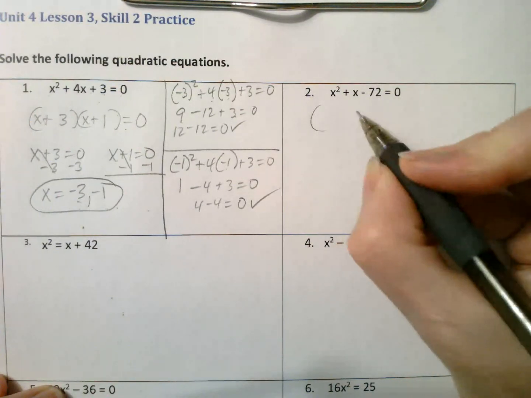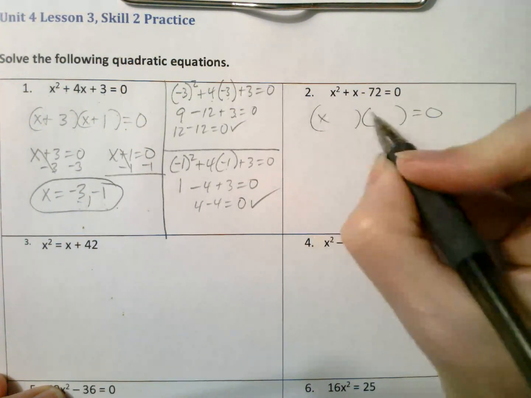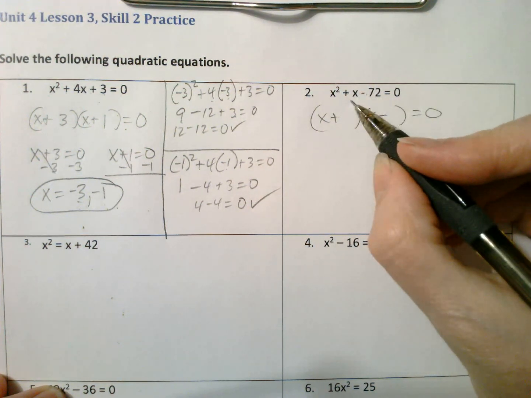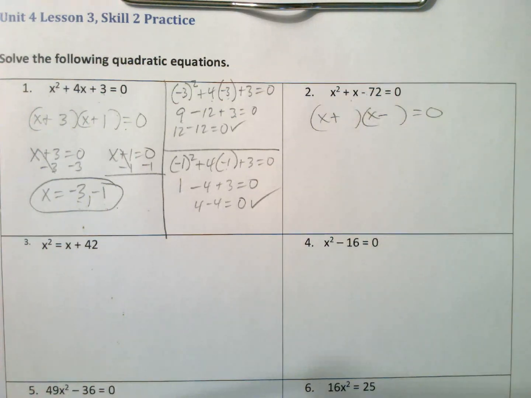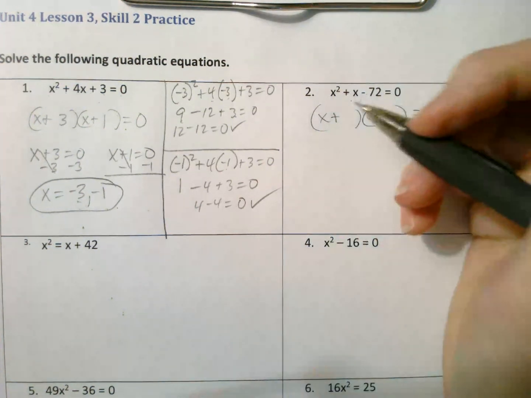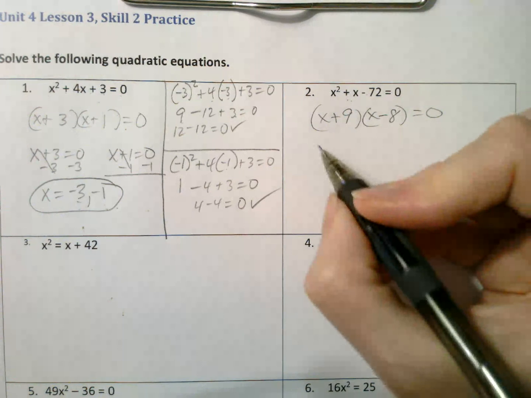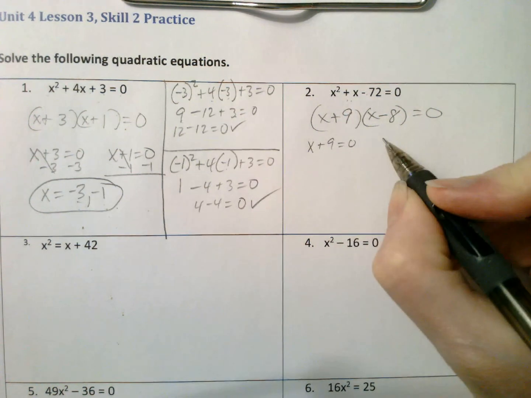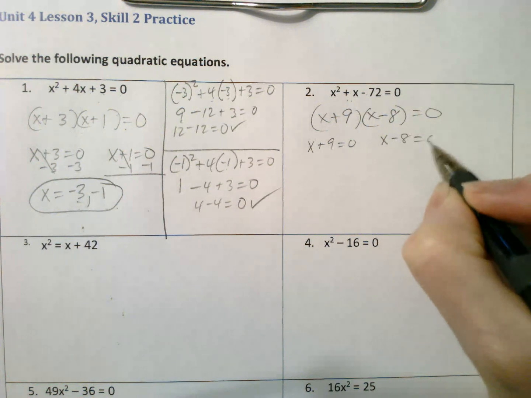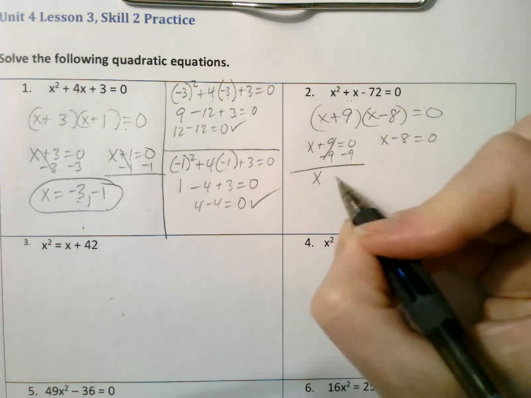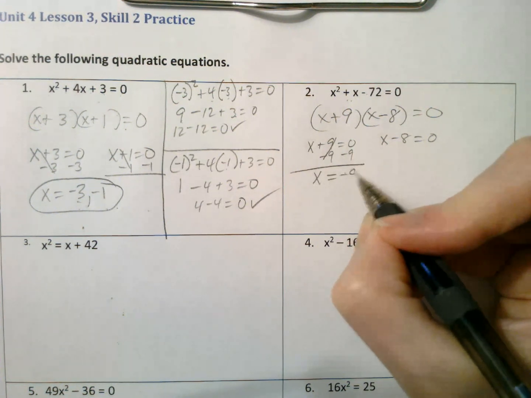All right, this one needs to be factored. Plus minus is a plus minus. Factors of 72 that are subtracted to be 1 is 8 and 9. Let me get my notes out to make sure that I'm doing this properly. So because this is positive, the 9 has to be positive. This is the only way this is going to work, remember? And then set each factor to 0 using the zero product rule. Solve for each one by moving it over, adding its opposite.